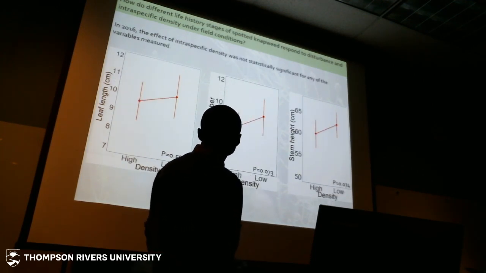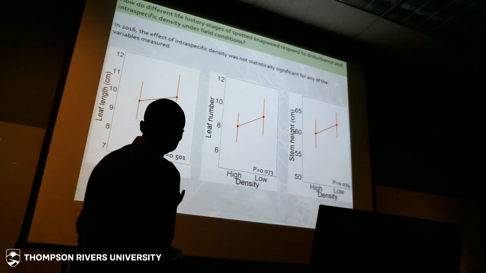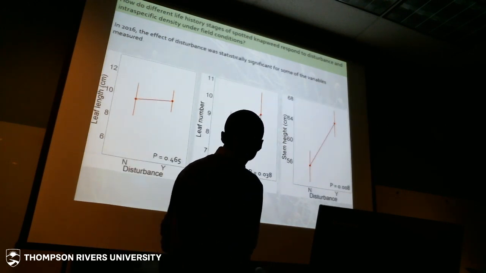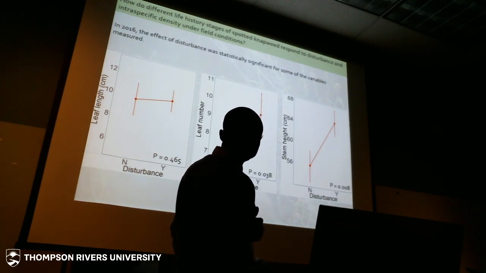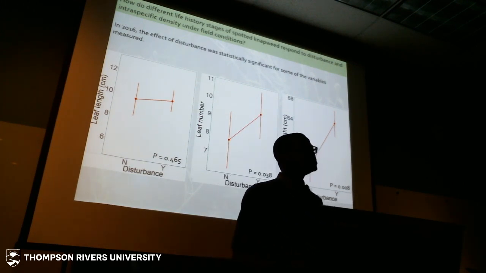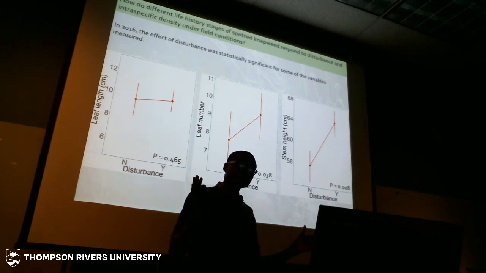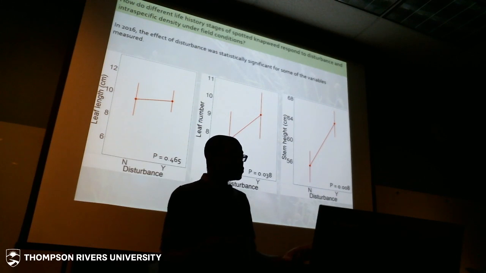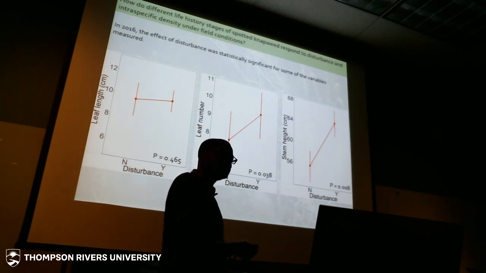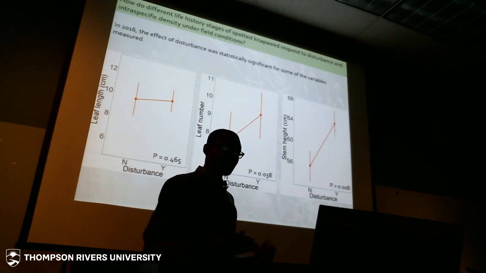In 2016, it was also the same thing. No statistical response of any of the traits to density treatments in the field. But again, they still responded to disturbance in the field. And the reason I think this might be is that the way I chose the density treatment, I went out into the natural populations of spotted knapweed. I measured the average distance between adult plants, and then I brought that into my density treatment in the field. However, it's quite possible that because I measured the distance between adult plants, and I had 3 years of field experiments, the plants had not matured to the point where they would start interacting with each other. So the effect of density wouldn't be as strong yet.